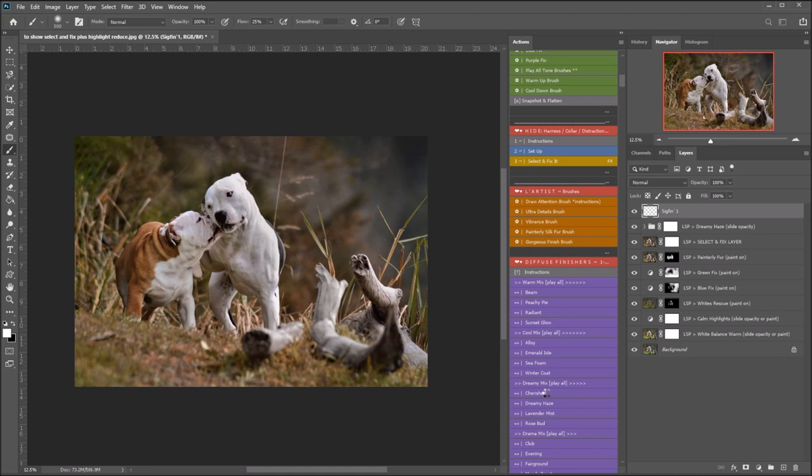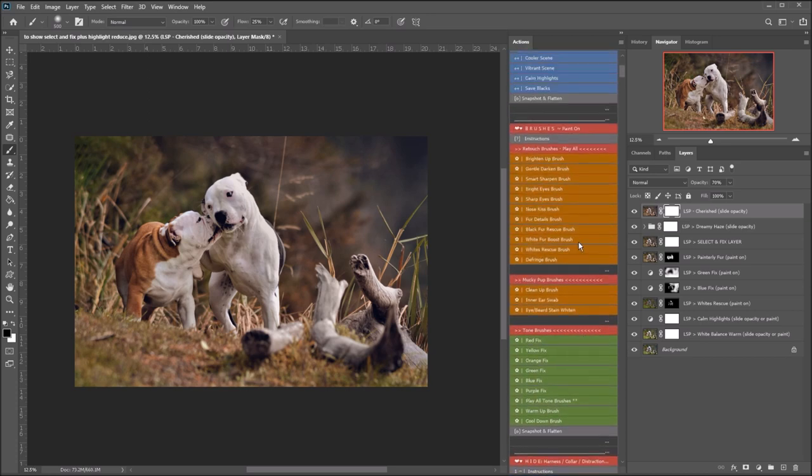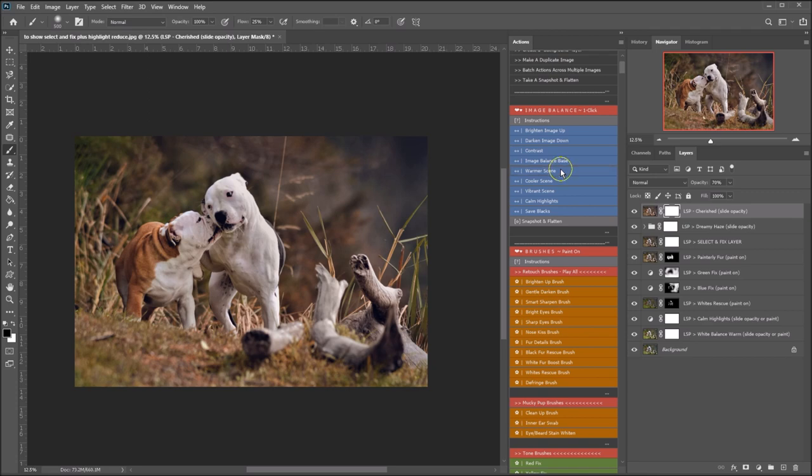So that's just running out, just setting up the layers. And this set is for Photoshop Creative Cloud. It uses the Camera Raw filter, which you will not have on earlier versions of Photoshop. Oh, I like that. That looks really nice. I think I want to warm it up even more, so I'm going to come all the way back up to the beginning again and play Warmer Scene again.